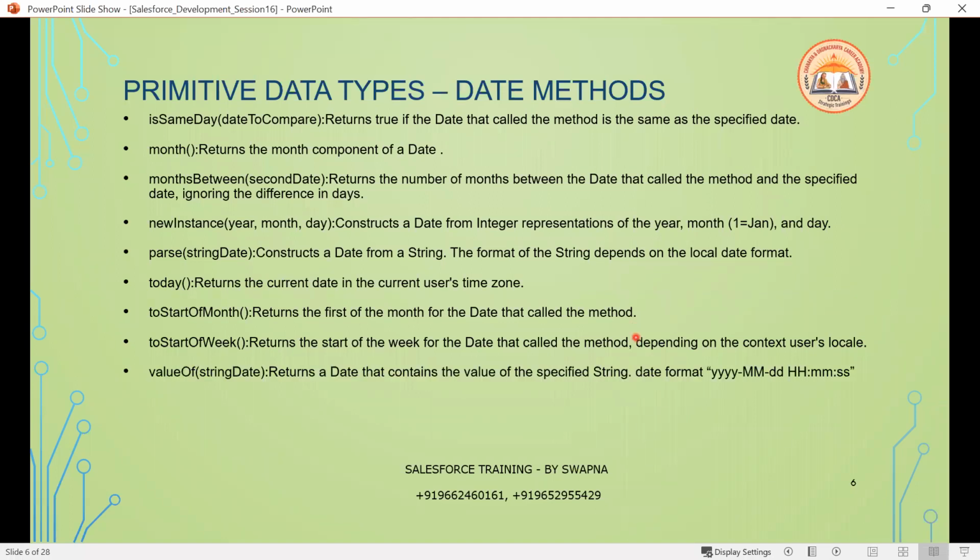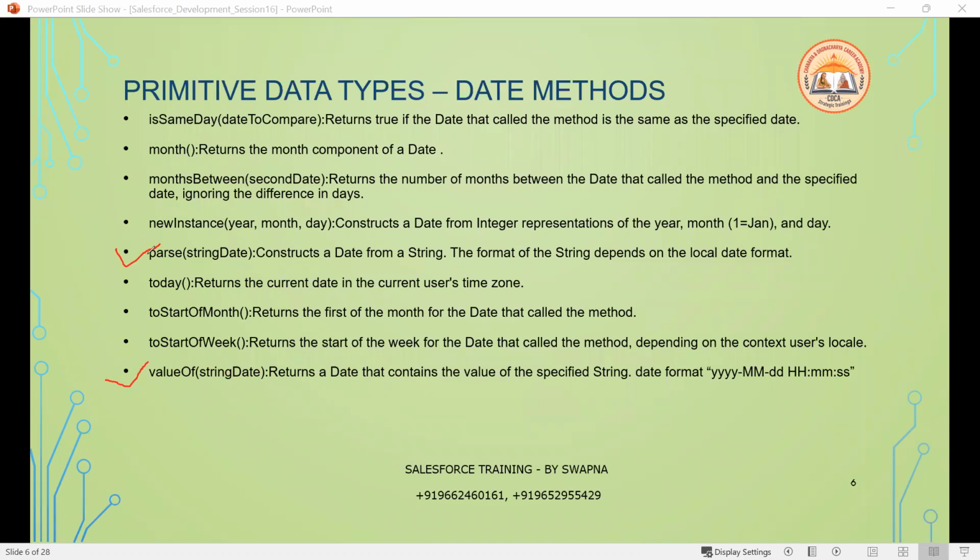And the next one is valueOf. Now valueOf also converts whatever the string date is into a date. Now you might be thinking that we already have parse, so why do we have valueOf?